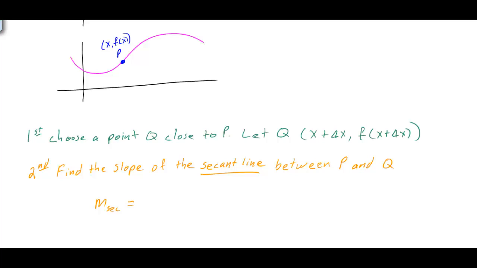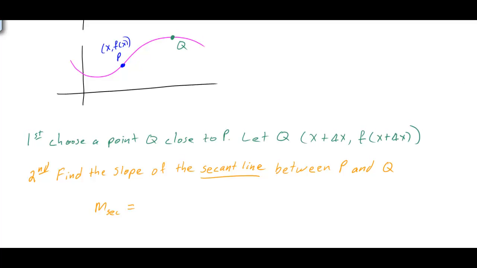To do that, first of all, we want to choose a point Q that is close to P. So I can pick any point here. Now realize when I pick this point to be point Q, you may look at the graph and say, well, that's not really close to P. But I'm zooming in on this so that we can see it a little bit clearer. Really, when I pick point Q close to P, I want to be picking something extremely close to P right here. But if I make it too small, you're not going to be able to see this. So realize that point Q is extremely close to P; we've just zoomed in so that we can visually see what's happening.